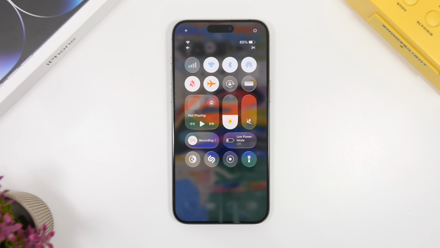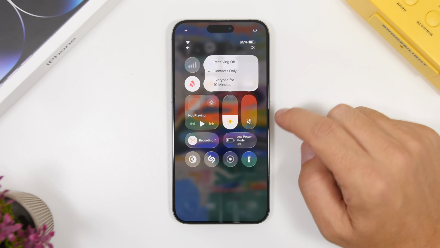And as I said, Apple has brought some of the animations that we have seen on the preview of iOS 26 at WWDC 2025. They have finally brought those to iOS with iOS 26.1 Beta 2.